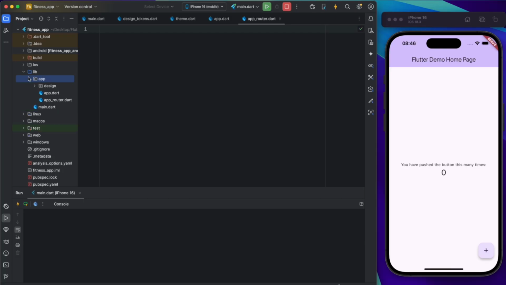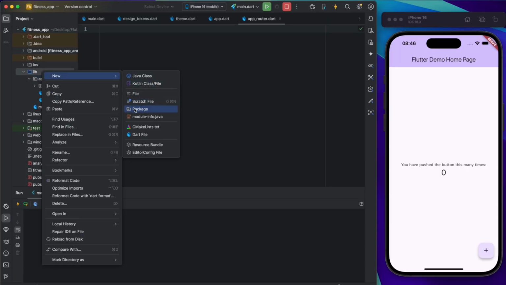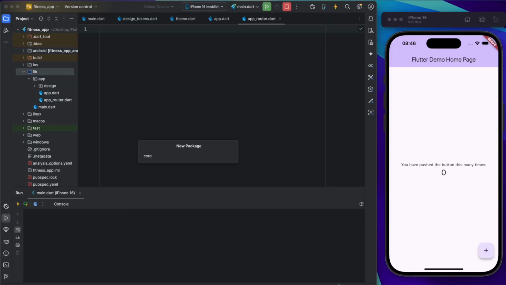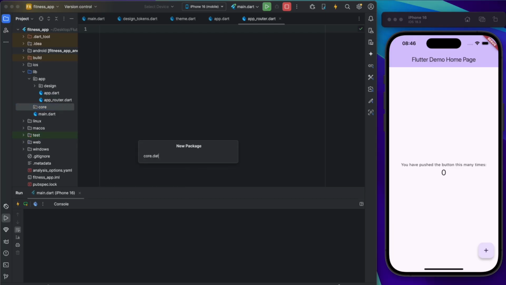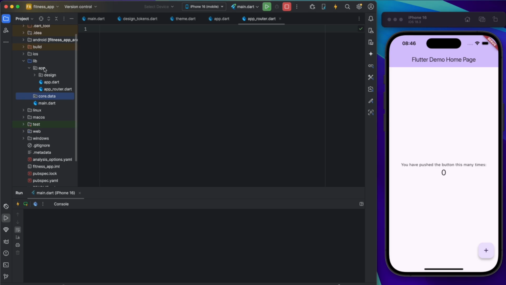Inside the app, this is kind of the main configuration of our app. We are just going to have the core, for example, and inside core we can have data, which is the place where, if you want to manage API data or API calls, we can just do it without any hesitation.